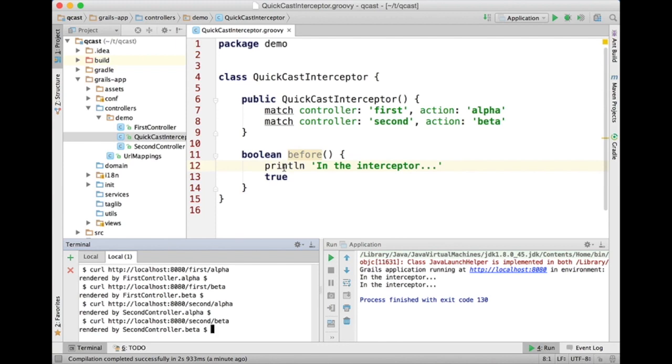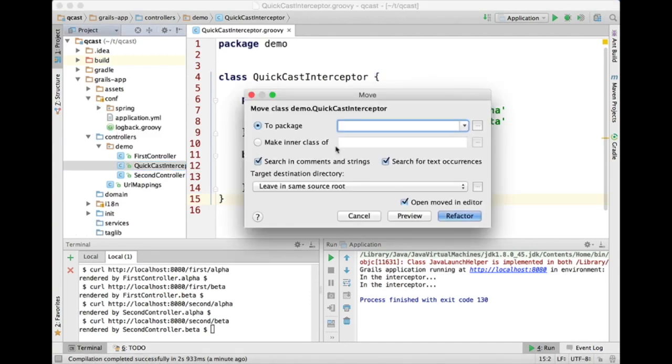It's not a great idea to use println in an interceptor for the same reasons it's not a good idea to use println in a controller or a service or any other artifact. Better idea is to do something like that. So like all of your Grails artifacts, interceptors have a log property added to them, and you don't have to do anything to initialize it or cause it to be configured. The framework will automatically configure that logger for you. And the default logging level, if I were to run the application right now and start sending requests to the app, we wouldn't see the effects of this logging unless I change the default logging config.